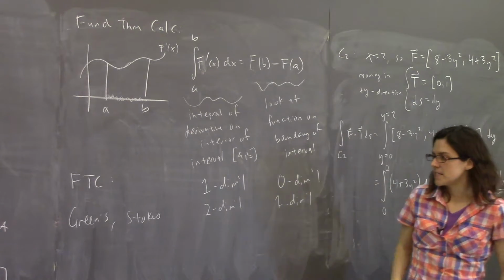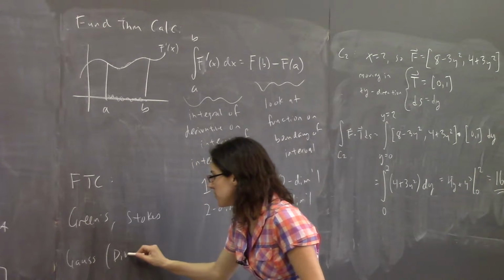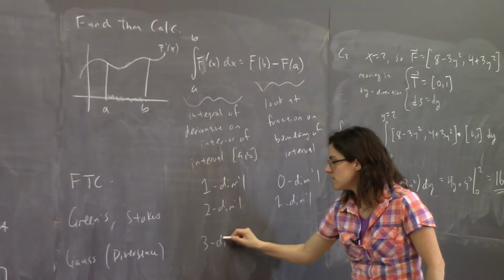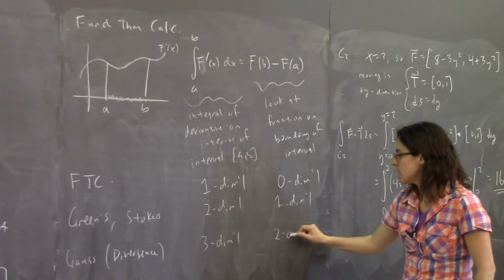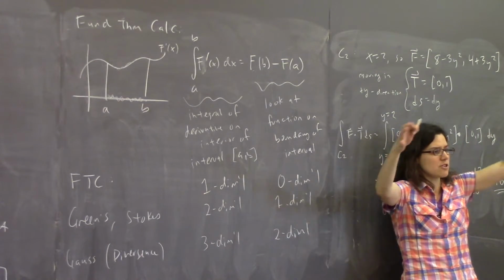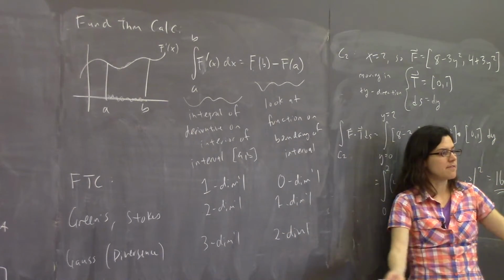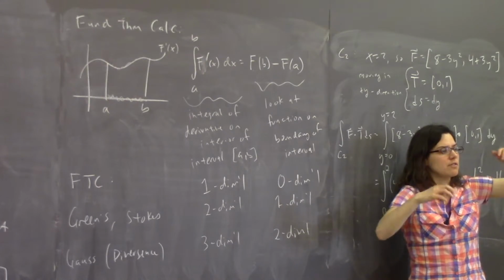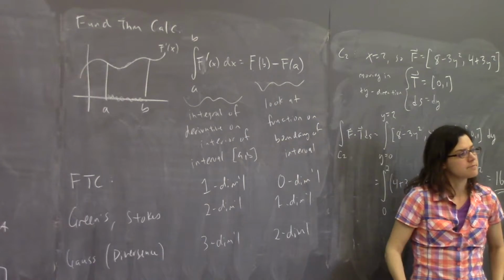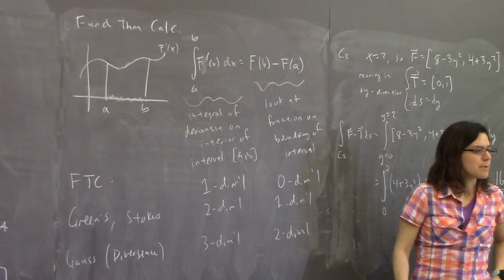And also, we'll see Stokes' theorem, which is just taking Green's theorem and kind of pushing it into free space. The same idea. And then finally, Gauss's theorem, which is also called the divergence theorem, does the same thing, but we look at the interior, which is three-dimensional, and relate it to the value of the function on the boundary, which will now be a two-dimensional surface. So you can think about this like balloons. You have some value of the derivative on the air inside the balloon related to the value of a function on the surface of the balloon. So that's the idea, and these are the theorems that we'll do in the last part of the course.